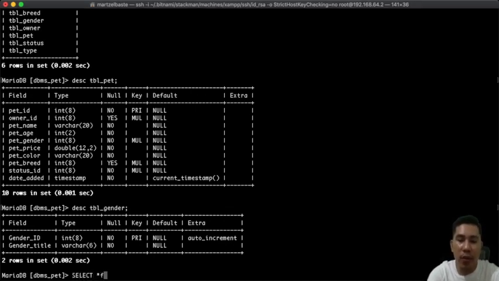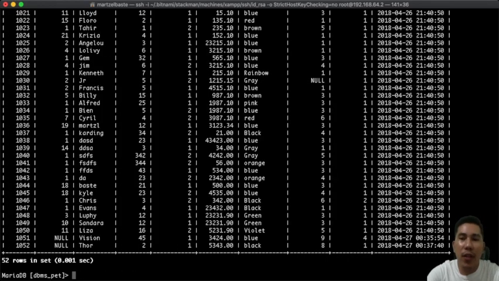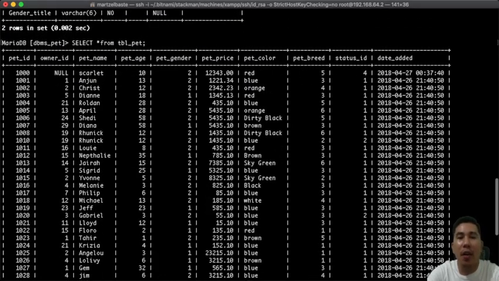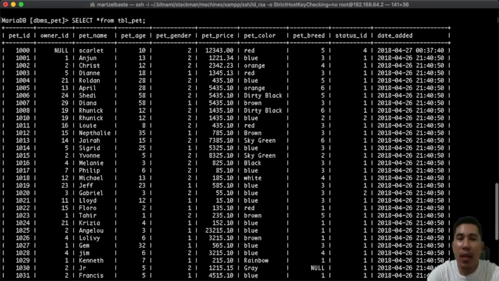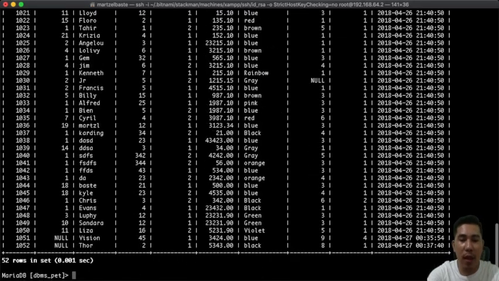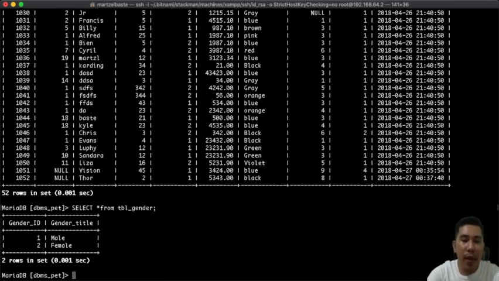Okay, so let's project the record from tbl_pet. As you can see, under our pet gender, instead of the male and female values, you have values represented with the primary key, which are 1, 2, 1, 2, and so on. If we look at our TBL gender, you have 1 for male and 2 for female.